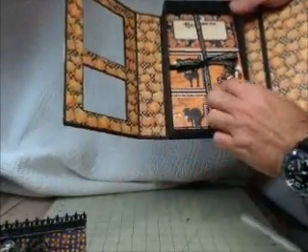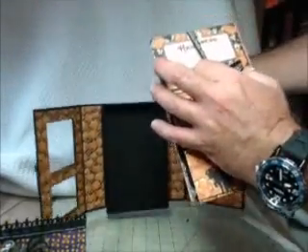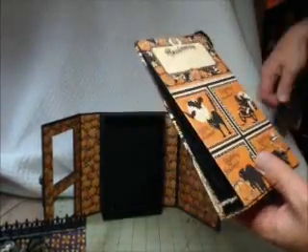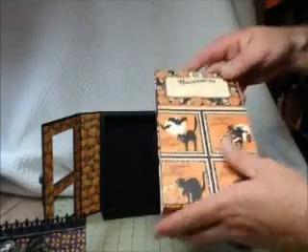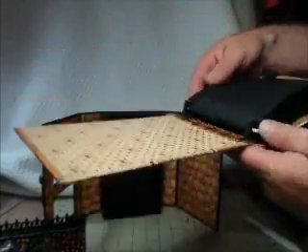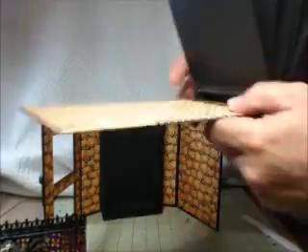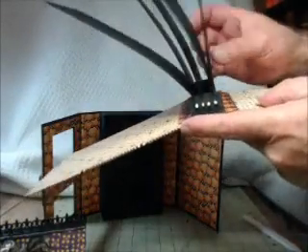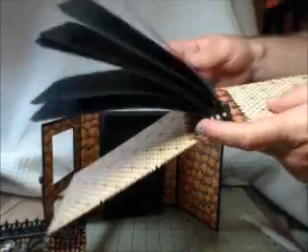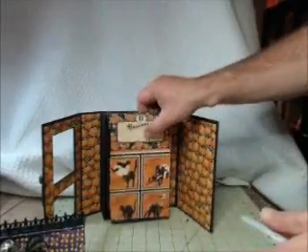And then the little album inside — I made a quick, fast and easy album for the inside. Pull off the ribbon, the Graphic 45 trim. It holds just a little photo album that I did on my skewer binding that I love. One day I'm going to teach y'all how to do that soon. The little skewers hold the pages in and it works great. For photos — for Halloween pictures. So that is what goes in there.